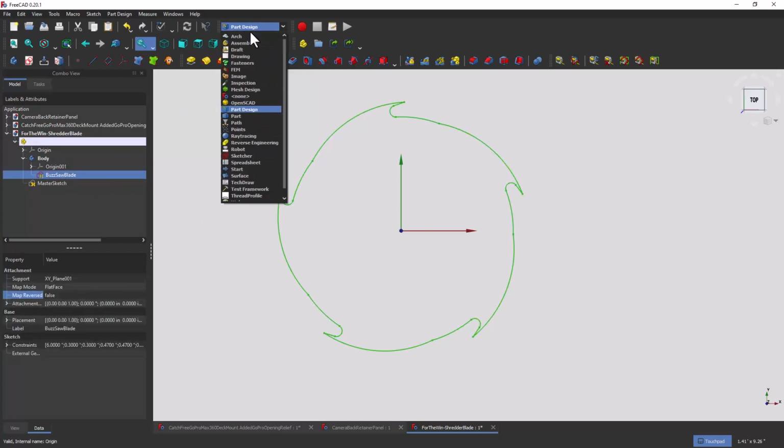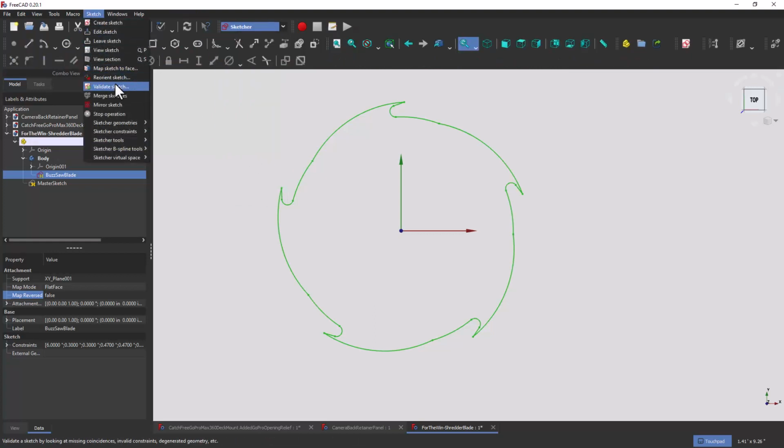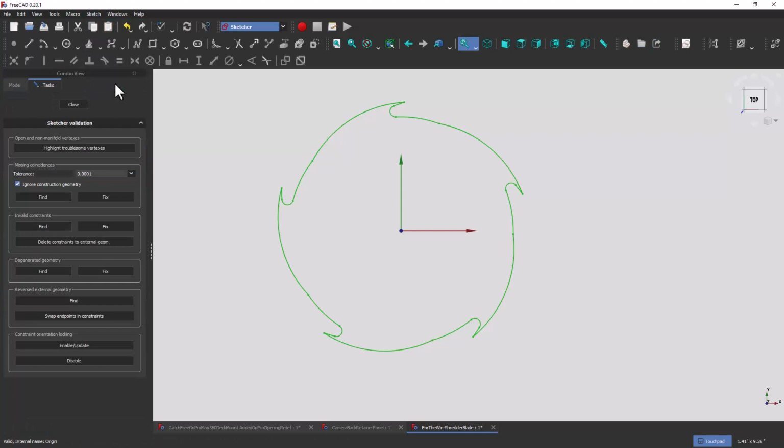Let's go to Sketcher. Go to the Sketcher workbench. And then when you go in here and try to validate sketch, it's now live. It wasn't alive when I was actually editing this, so you have to not be in editing, okay? And the very first thing, this is an added feature when you're in a Sketcher workbench that's not in the part design, all right?